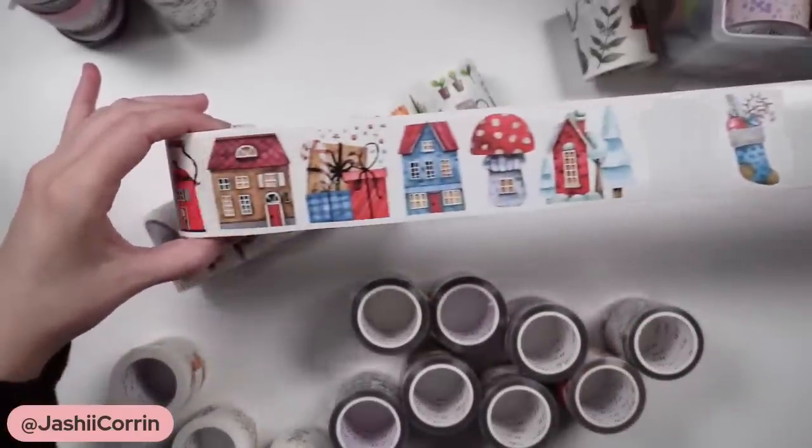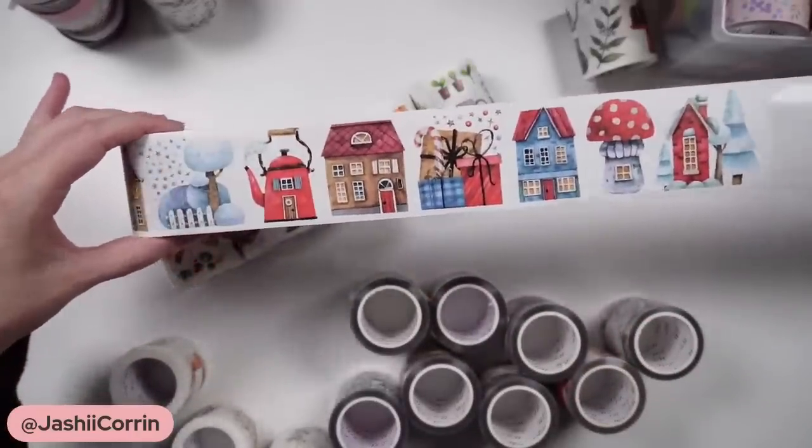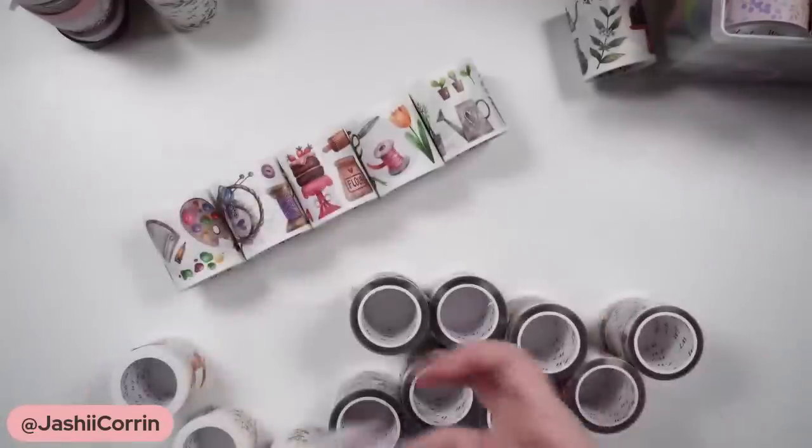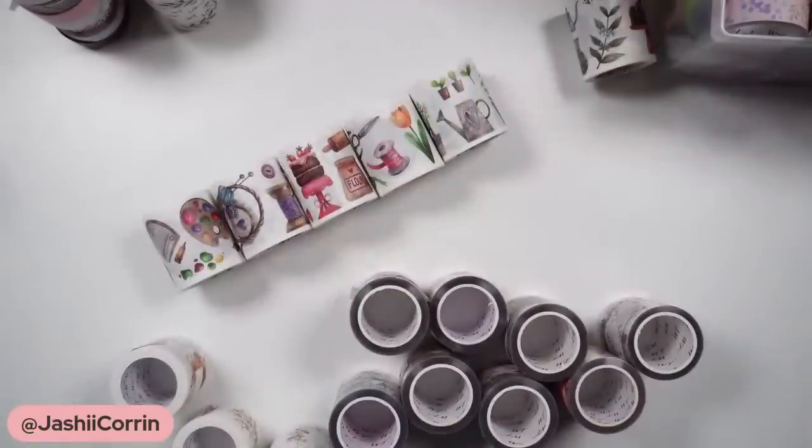Look at the little houses and the little present and stuff. So these ones are obviously more Christmas related. These ones would be just a really fun setup, I think, to use them all together, because they're all themed around some type of creativity, effectively.